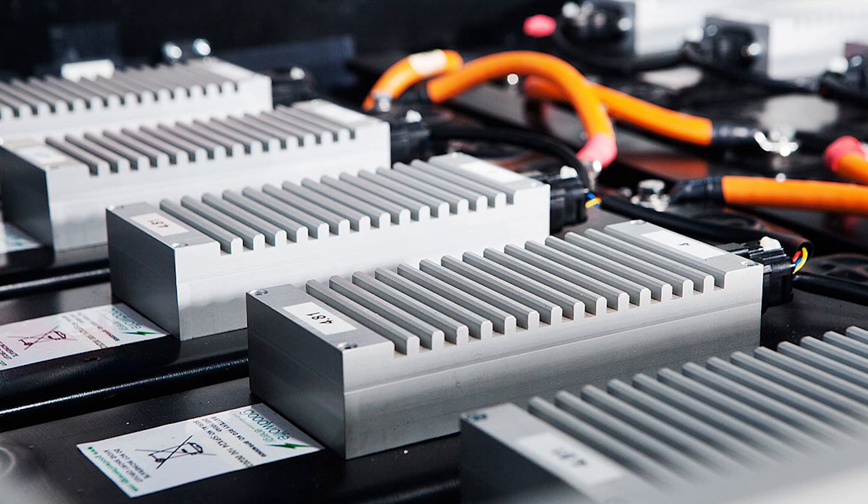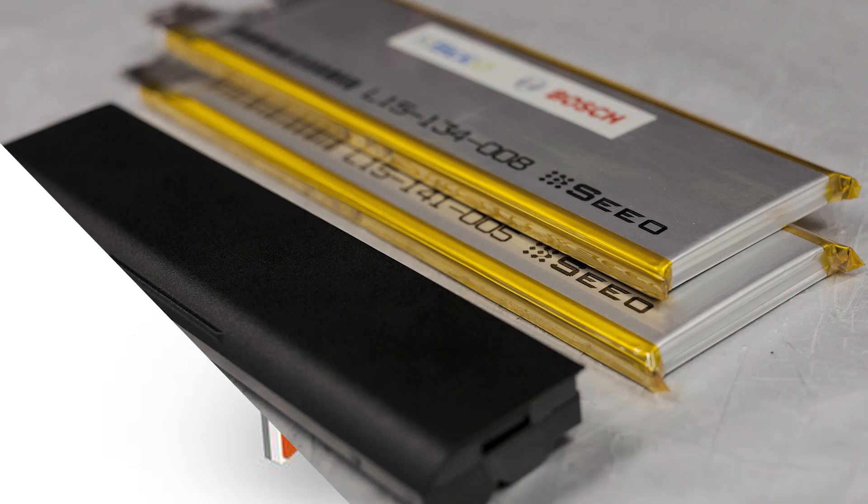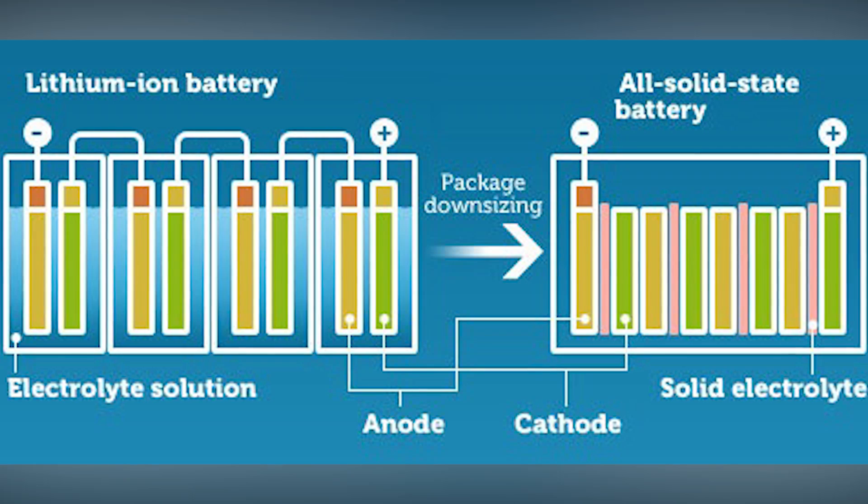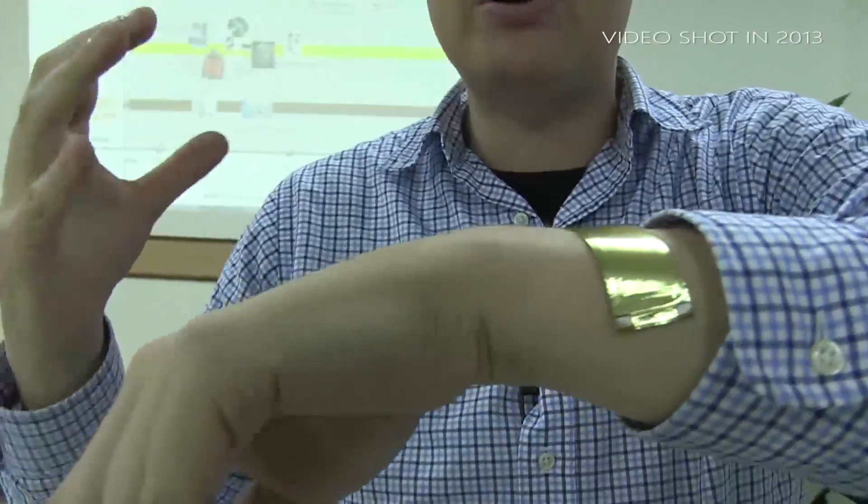There are several categories of solid-state batteries, each of which uses a different material for the electrolyte. As we're still dealing with an emerging technology, researchers are still coming to grips with what type of solid-state electrolyte is best used for different product categories.